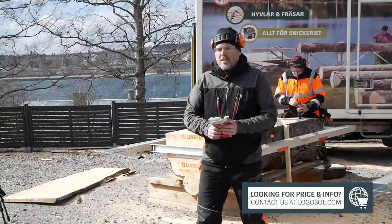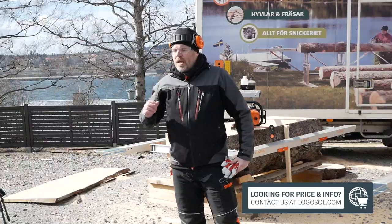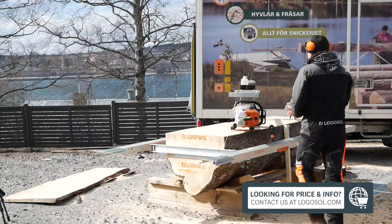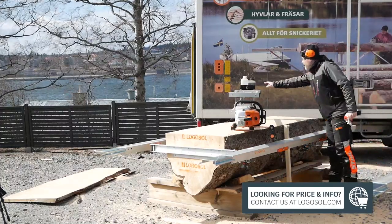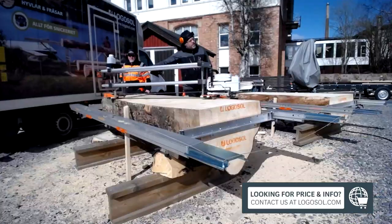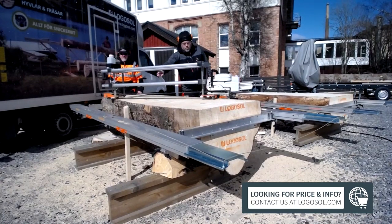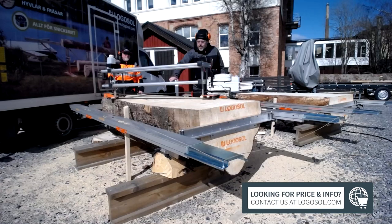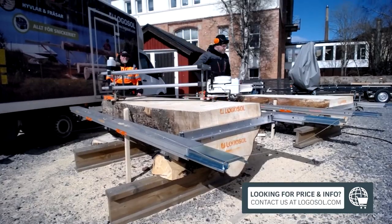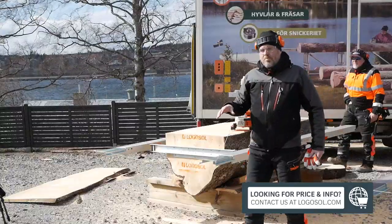Do we have any more questions? A lot of questions. Yeah? And what are the two buttons on the chainsaw? The two buttons are one for oil, chain oil, because we have an oil pump in the front or on the tip of the guide bar. So we have an oil pump that pumps in oil from one side, and then you have the oil tank from the chainsaw itself. And then the other bottle is for water, so you can cool the chain and guide bar while milling.